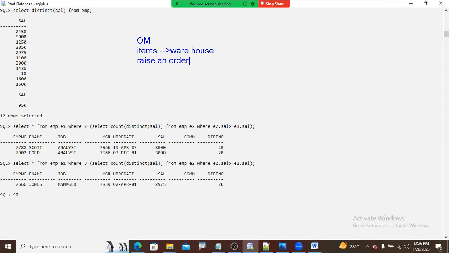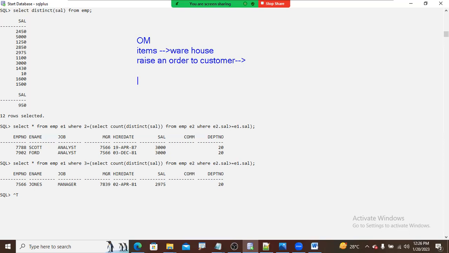After raising an order, to whom are we raising it? To the customer, right? Frequently the customer is purchasing goods from the vendor, from the supplier. So I wanted to bring the details.